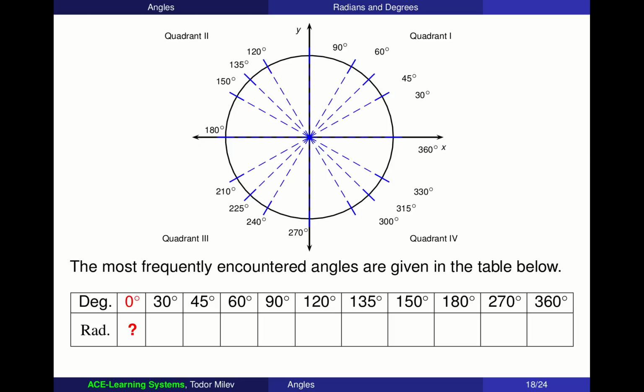In this slide, we're going to quickly review the most frequently encountered angles. We need to have those angles memorized for the practical purpose of exam taking, if we're in a phase of life when we're taking exams. It may also be a good technical skill to have in some particular areas of activity.